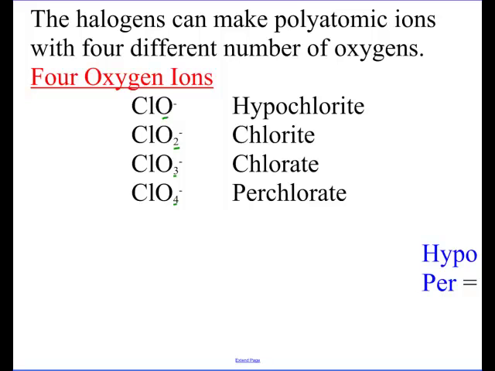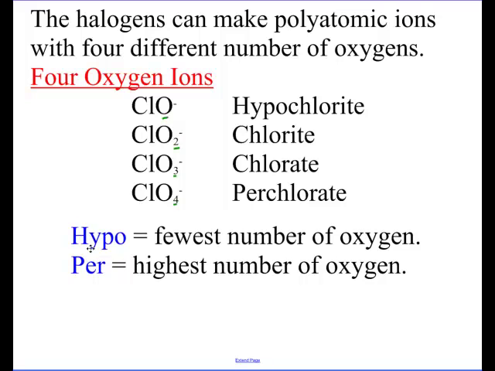How in the world can we keep track of that? Well, all we know is ate means the most and ite means the least. That leads us to two other terms, or in this case, prefixes, and that is the hypo and the per. And as you can probably figure out, hypo means the fewest number of oxygen, and then per means the highest. So, here we have the fewest, the absolute fewest. And I will tell you this. Hypo is always used, at least from what I can think of, with 1. And per, unfortunately, is not always 4 because there's a peroxide. But if you see hypo, it always means 1.